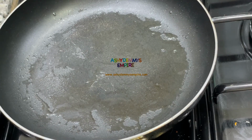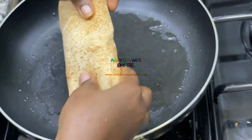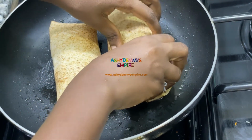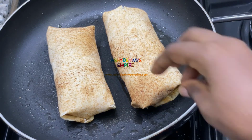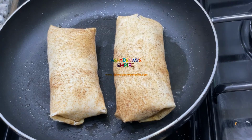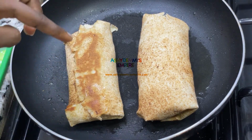So I just use oil to heat my pan. So I'm going to transfer the insides. Make sure you adjust it before putting it inside the pan. That's what I'm trying to do. I don't know why this thing is covering back. So this is what I'm putting first. Don't forget that side is sealed. You turn to the other side. You can see how sealed it is now.